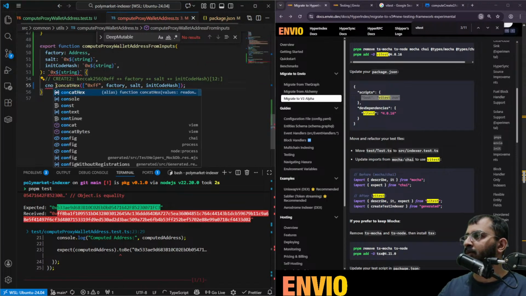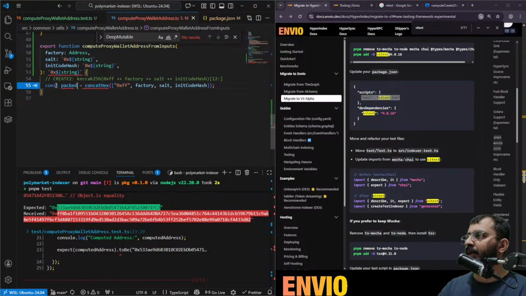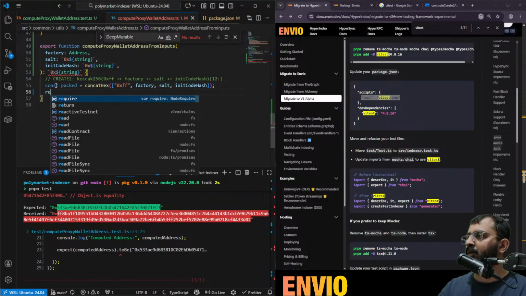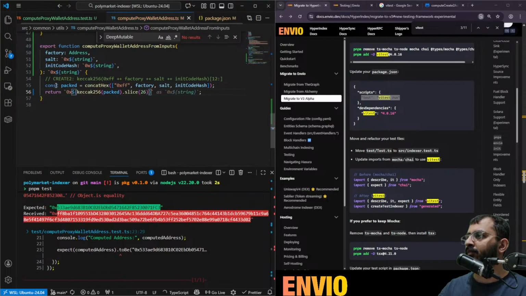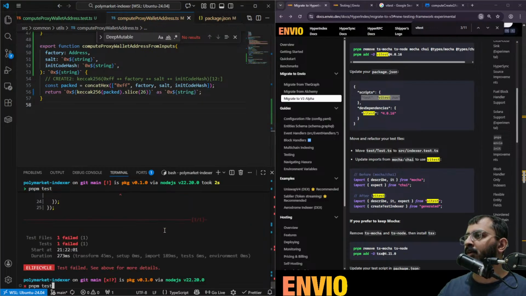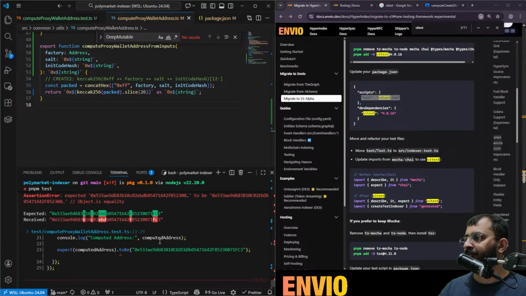Here we can do const fact equal to return as a 0x string. Let's run it. Okay. Okay, at least we did get everything correct.